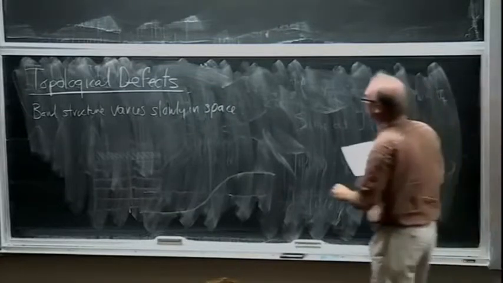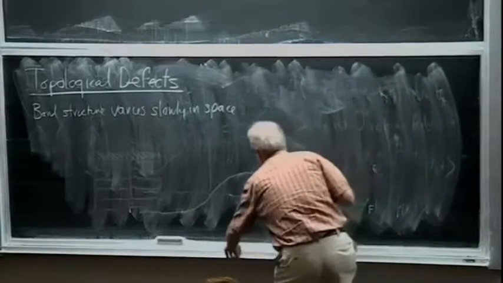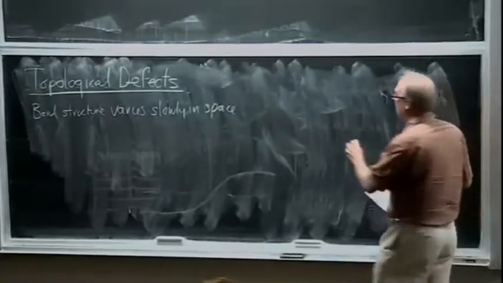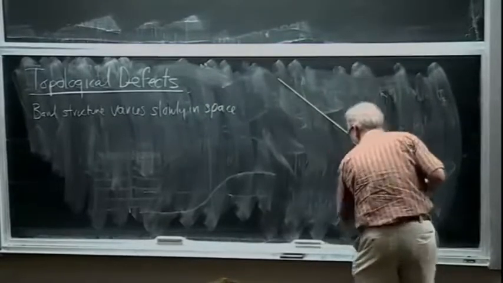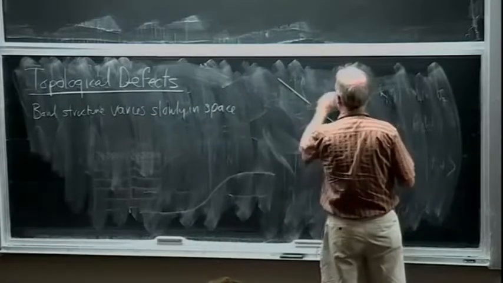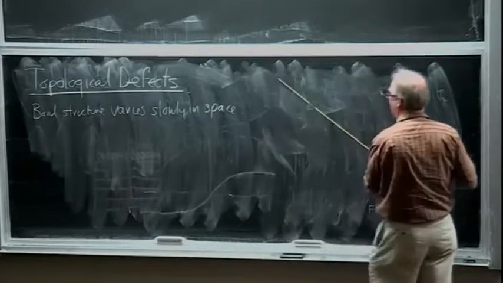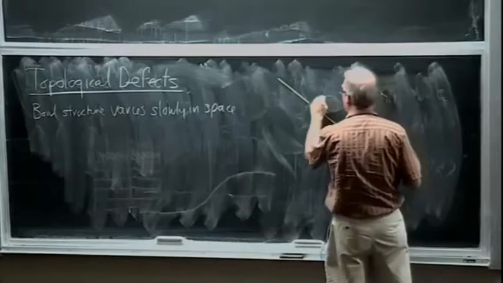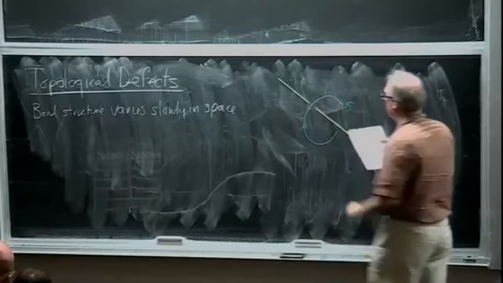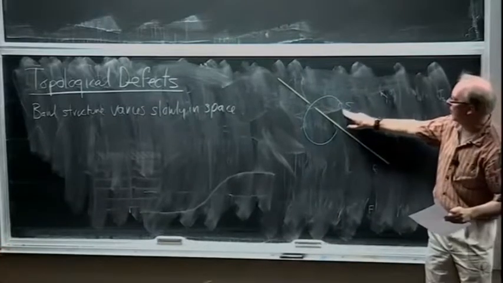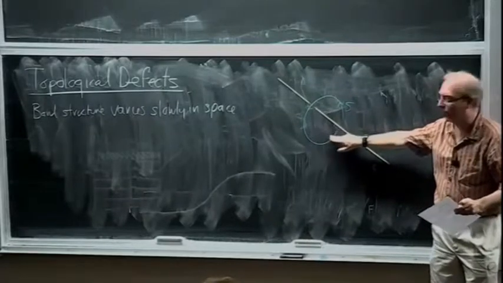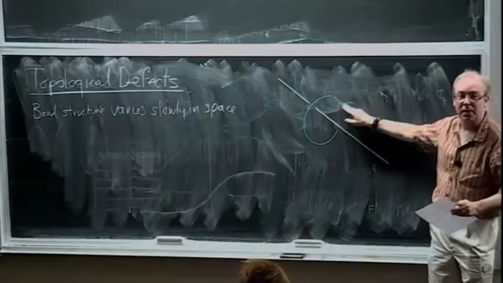Okay, so the simple situation I want to imagine is a three-dimensional system, and I want to ask whether it's possible to have a line defect. So let's imagine I have a line in my three-dimensional system, and I'm going to draw a circle around that line. Let me call that S. I want to think of how my band structure behaves as a function of where I am on that circle, and imagine that it behaves slowly.